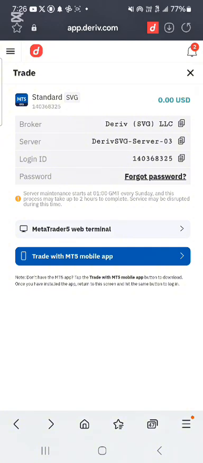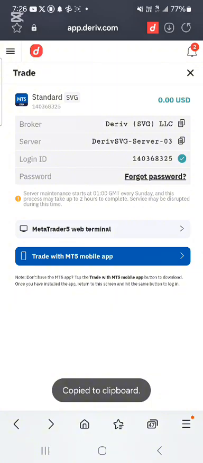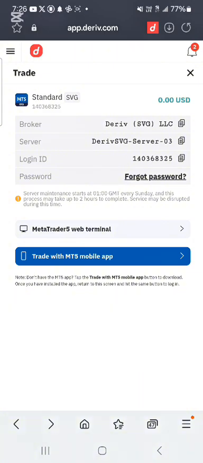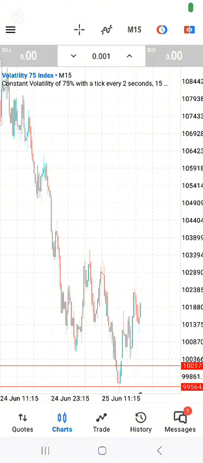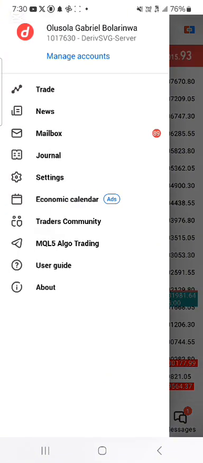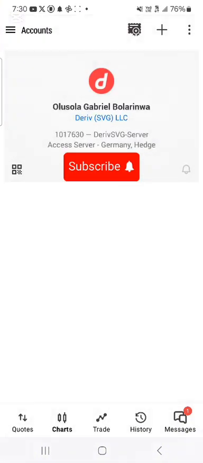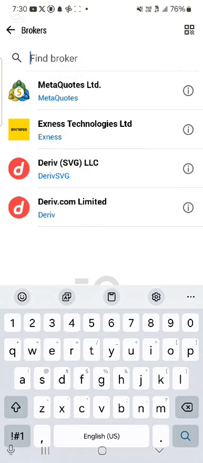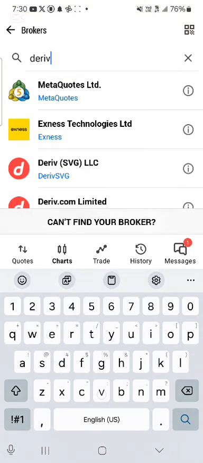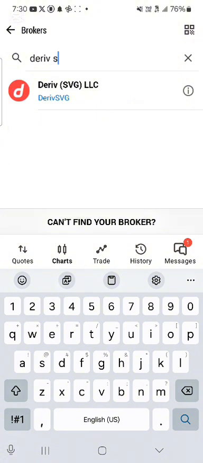What you need to do is copy this login ID, and memorize the broker and the server. After copying the login ID, open your MT5 app, tap on the three lines at the top corner, click on manage accounts, and click on the plus button. Then search the broker Deriv SVG.